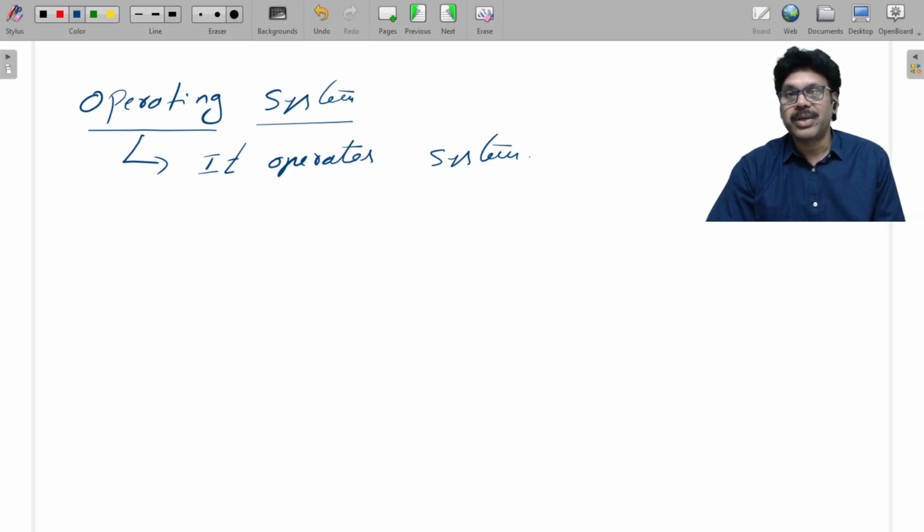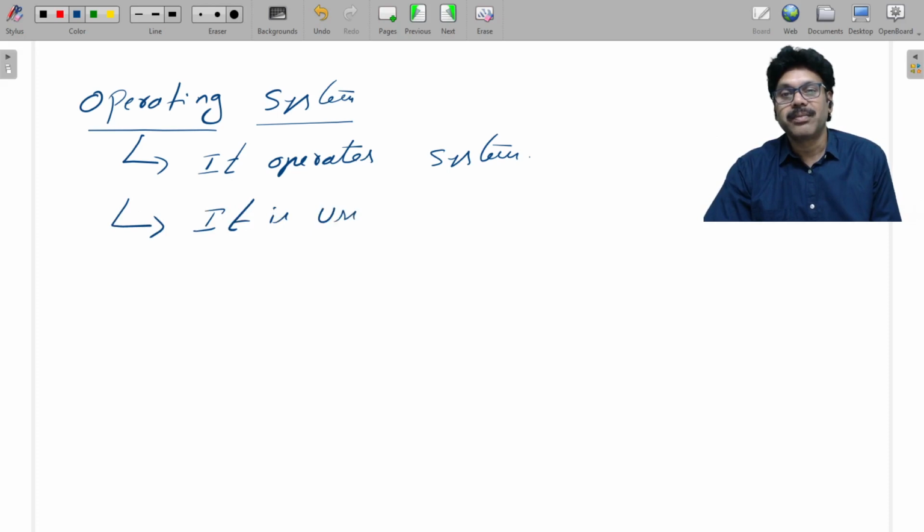If petrol is not there, then you have to pull it. The bike will still function, but not in a user-friendly manner. So there is a requirement for an operating system to manage the hardware peripherals easily and nicely. It operates a system, and that's why you can also call it user friendly.